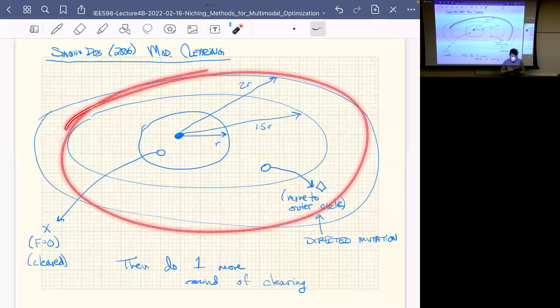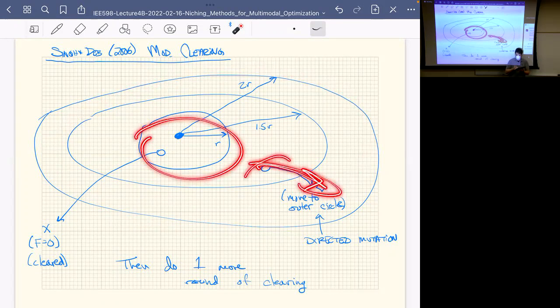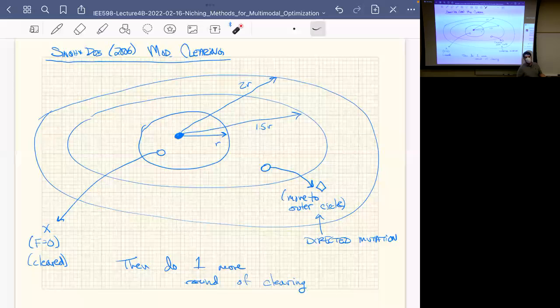This is sort of an attempt at a compromise there, where you've got relatively simple clearing here, and then a little bit of a dislocation here that's trying to feather the edge of the clearing radius in a similar sort of way. But if you read the paper, this modified clearing doesn't really do that much better than standard clearing, and it is, I think, more costly. So I think a truly stochastic clearing approach would be even more costly, and I don't think it would end up doing much better. But you're welcome to try that.